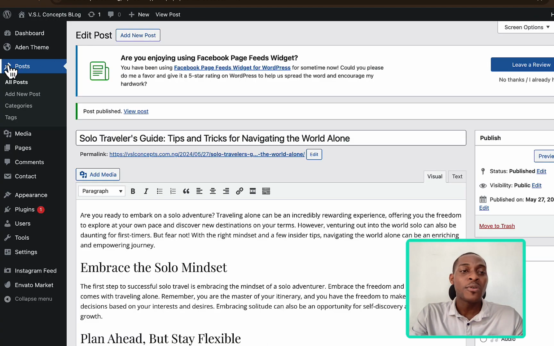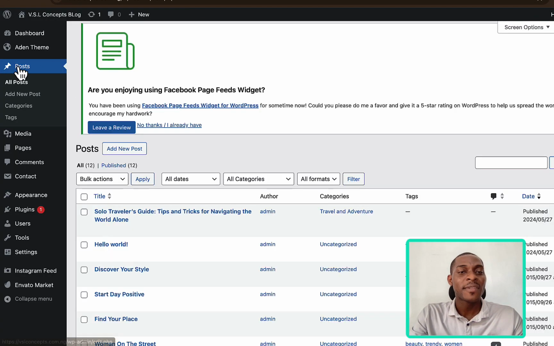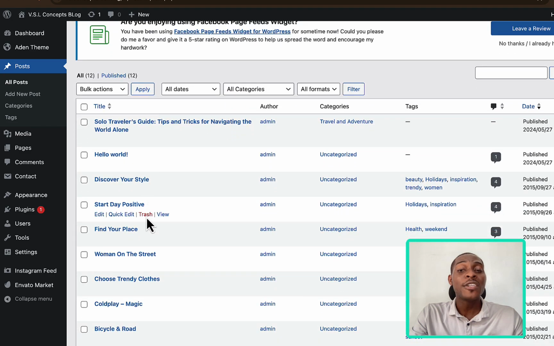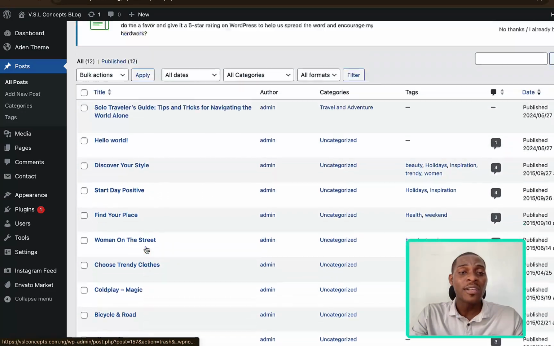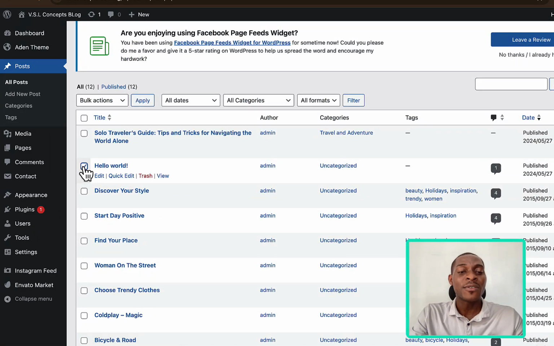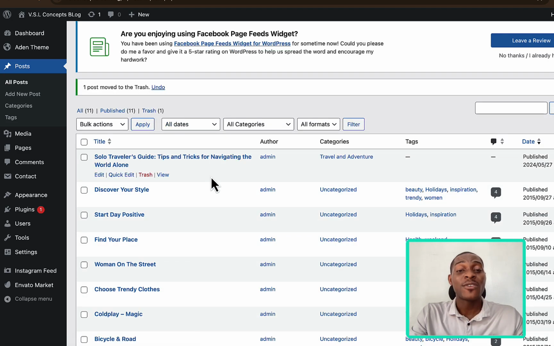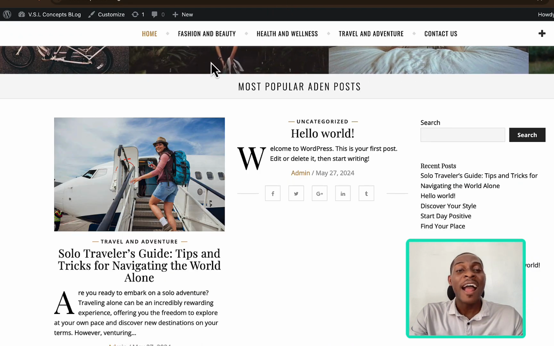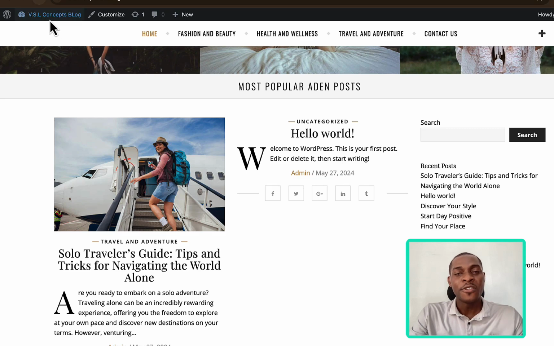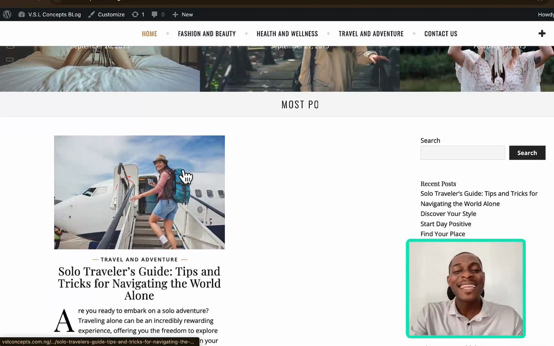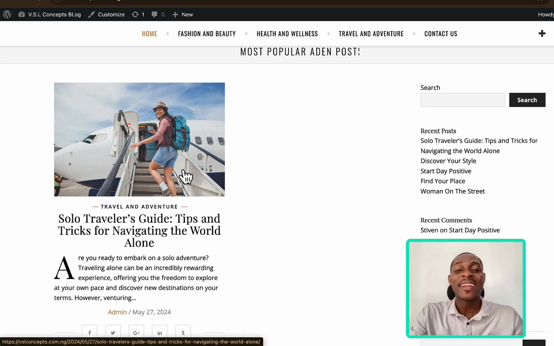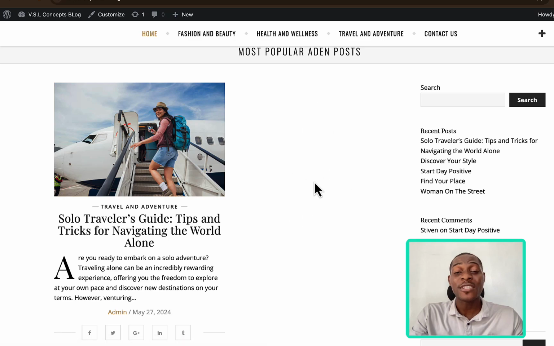Go over to the post section. This is the post section. Now you are going to find all the other posts. These are all the posts. You click on them one after the other and you trash. So once you trash, that particular post has gone to the trash section. You come over to the trash section here, you are going to find it there. So now when you go over and reload your page, you will see that that particular post is gone. So you can now see here that that post is no longer here.